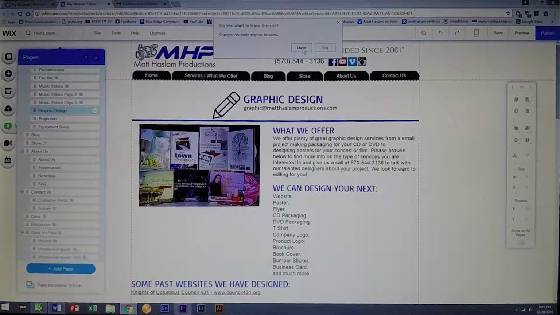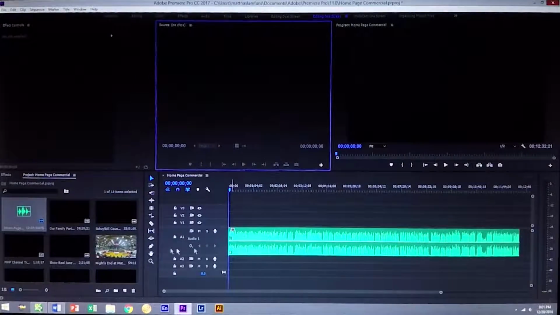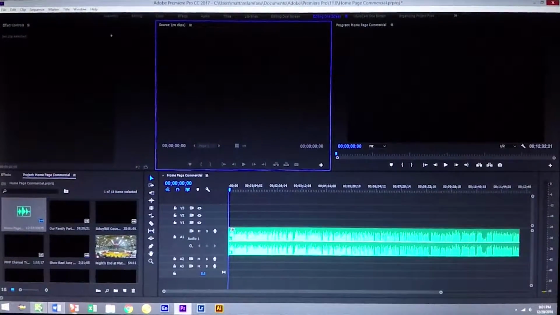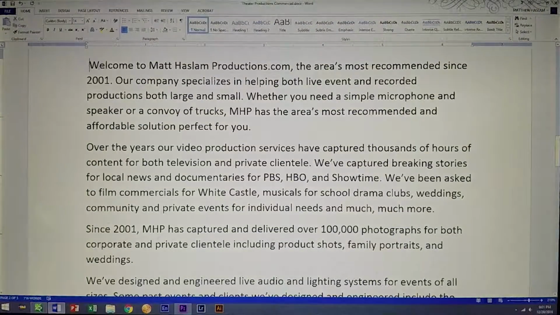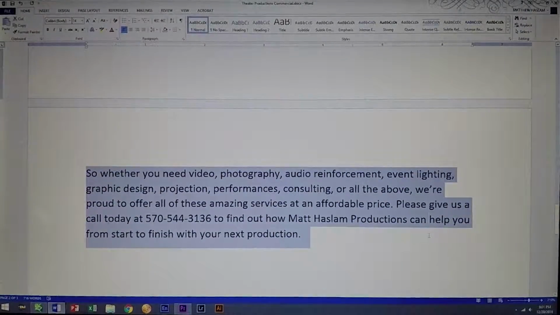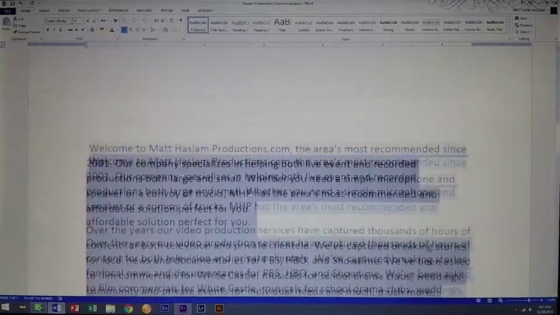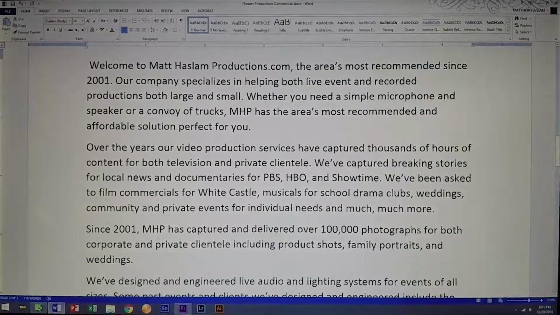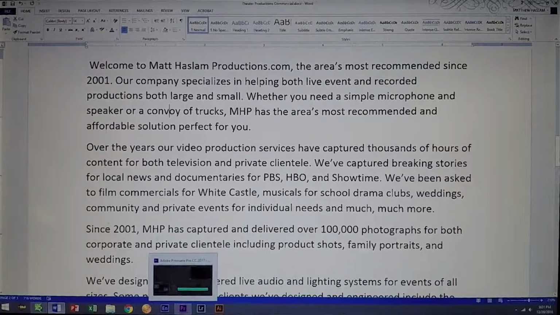But the first thing I did in making this commercial was I wrote a script, and here's the actual script right here. It's about a page and a quarter long with 14-point font, which is an alright script. It might be a little bit long. I might have to cut it down later. We'll have to see once we get into the edit room, once we get into Premiere Pro over here.